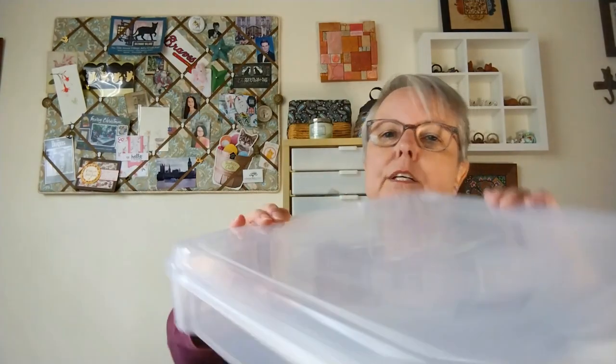And so I got this idea from Vicki at the Virginia Stitcher and Flosstube a few of her videos ago. I'm giving her total credit for this because it really worked. I was using this kind of box. It's like a scrapbook box. And it did make sense for a while, but I found that when I was starting a project, if I wanted to find a certain fabric or I wasn't sure, I'd be taking everything out of this box and have to put it all back in. And it just wasn't practical at all.